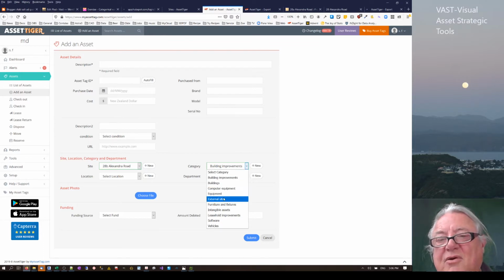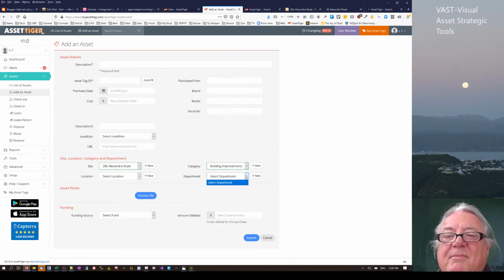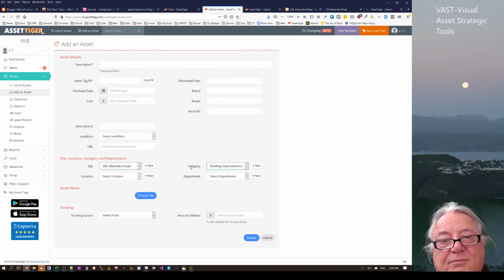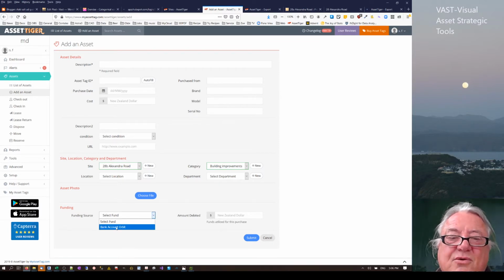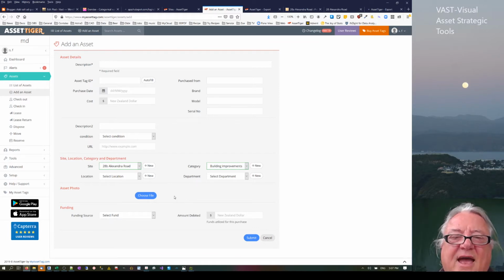So it's a building, or it's computer equipment, or equipment, or external furniture, or furniture and fittings, or it might be external, or something like that. So you can add different categories, and you can have departments if you've got different departments. On this particular project, it doesn't need them, but for another one I can do. And also, if you've got funding sources, on mine I've just got only my bank account, but if you've got 2 or 3 funding sources for a big project, you can say where those funding ones go, so you can see which assets are associated with which funds and things like that, and how they're done.